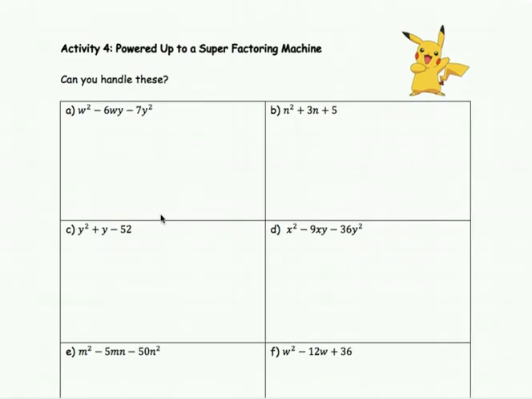Okay, so we'll start with A here. Right away, it does look different from what we've seen before. We have a letter on the C term, but again, we just carry it along. You'll be fine. This is where the decomposition method is an advantage. It will help, but you can get to the guess and check as well. So just start off doing what you've always done. Look for the GCF.